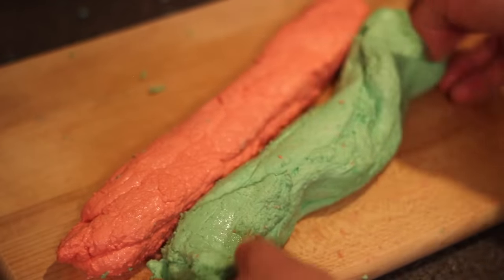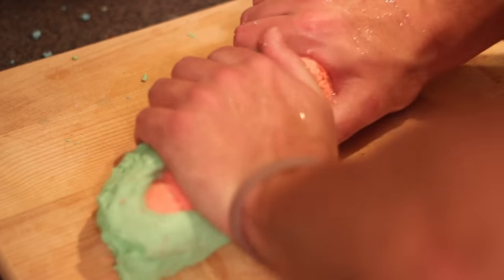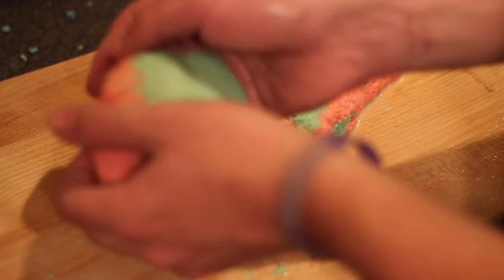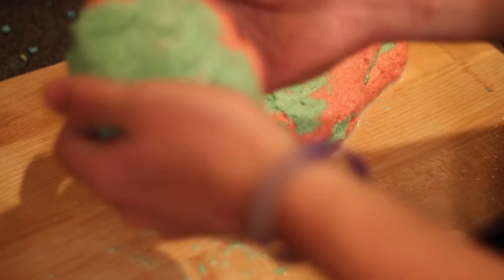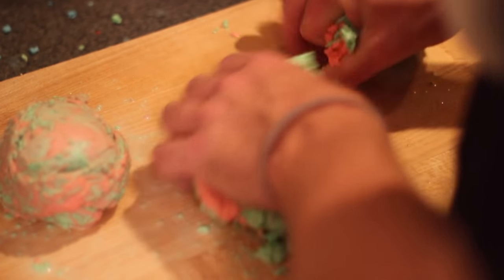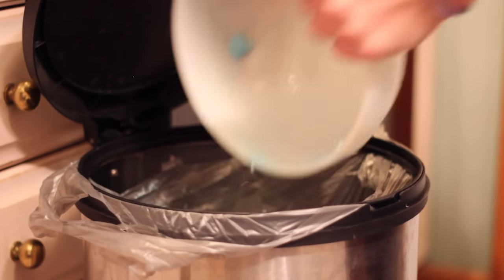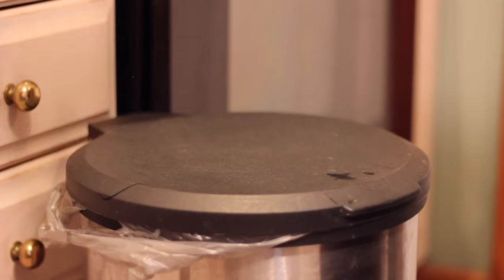With my two remaining colors, I tried to stretch them out into logs — the original plan was to have the different colors come together, and then as I stretched and kneaded them the colors would intertwine and make a nice tie-dye effect. Well, no. This looked absolutely disgusting and tasted equally as gross. So directly into the trash bin, all three attempts went. Honestly, I don't know what I'm doing wrong — I already failed once before filming anything, and now these were three more attempts, none of which came out good.